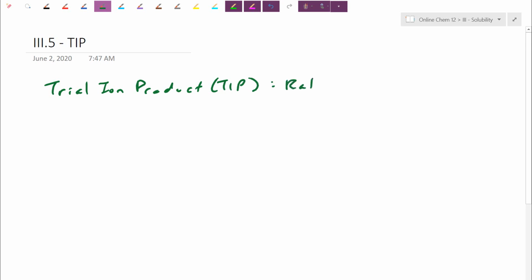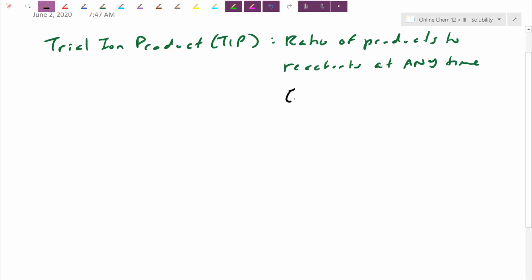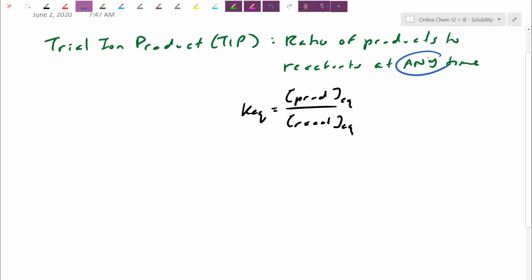I'm going to give you the definition first. I want you to tell me what this sounds like. It's the ratio of products to reactants at any time. And usually that any time here is the initial values, right? Well, we've seen this before, right? Concentration of products over concentration of reactants. In general, if we were using the equilibrium rule, we would call it KEQ. But now what they're doing is they're implying, well, I'm just going to test it. I'm just going to try it out. Maybe test it out with initial values. Test out the ones that are on the I row.